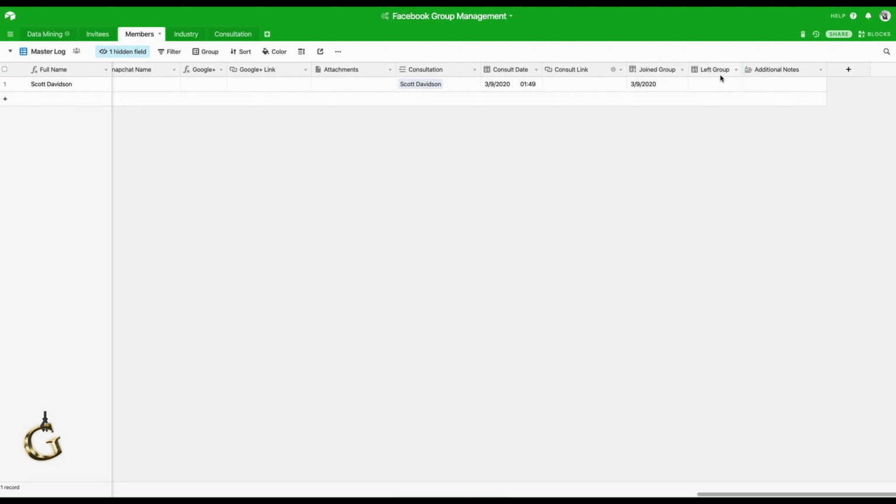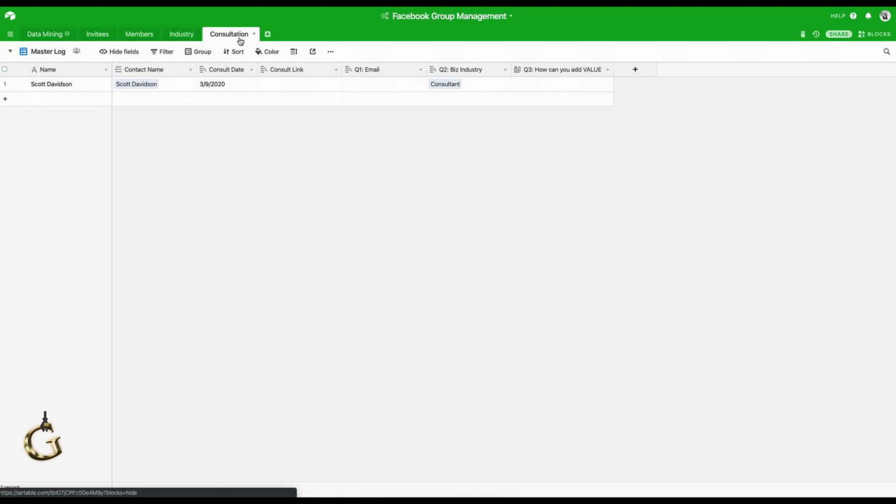And there's a date when they leave the group, and then a space for any additional notes about that person. So if we get a consultation scheduled, then we come over here, and this will obviously be much more customized to your business.